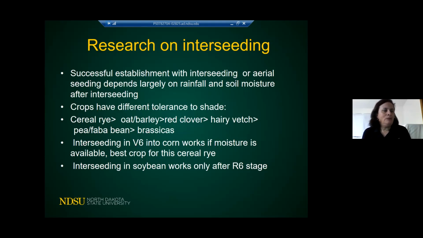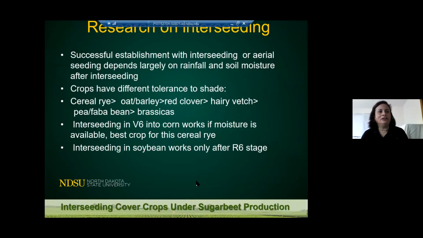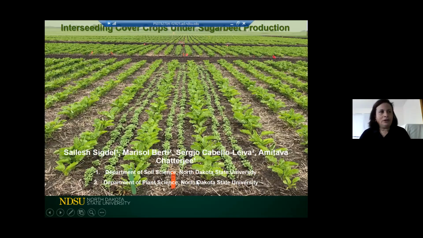But interseeding, when we started this project, we thought interseeding was a much better solution, but we didn't realize that the competition for light is too great. So it really doesn't work too much. Now, with the interest in 60-inch corn, a lot of people are going to start doing this. And in 60-inch corn, now you're going to have light. So it's going to be a completely different system, and it'll be interesting to see what happens with that. Interseeding in soybean has to be very late because early doesn't work at all. And in corn it works somewhat.